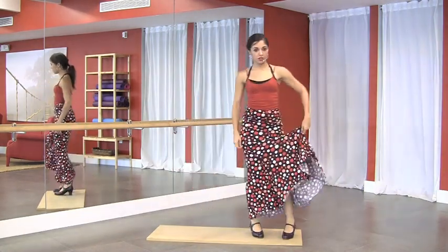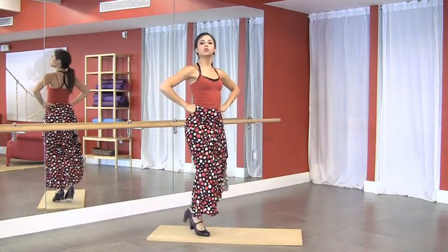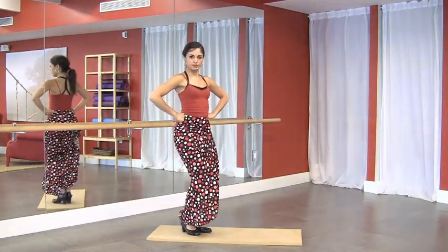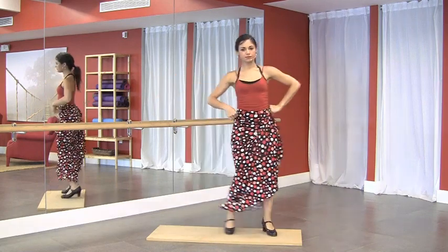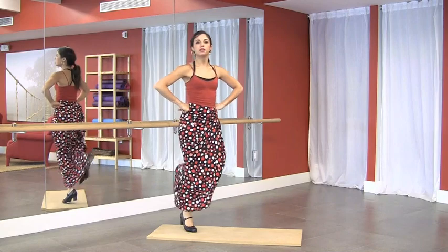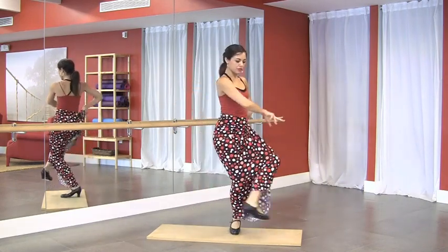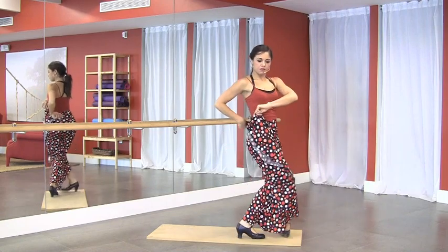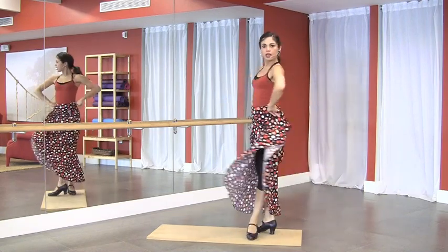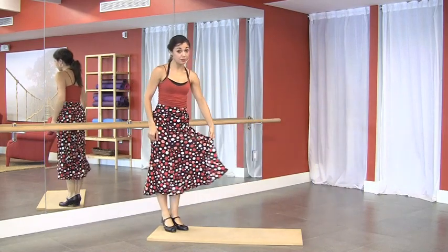So let's try this whole second part. We do step, one, two, three. One more time. Step, one, two, three. From here we step front, front, front, and we turn around. Let's do these big steps one more time before we add the arms.